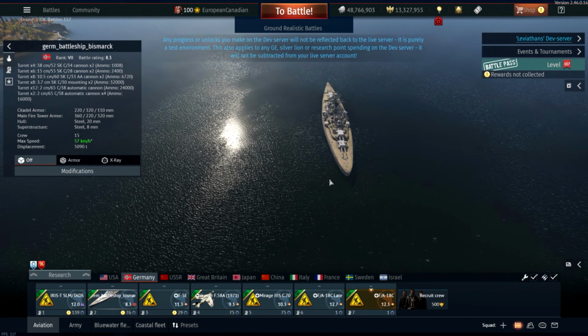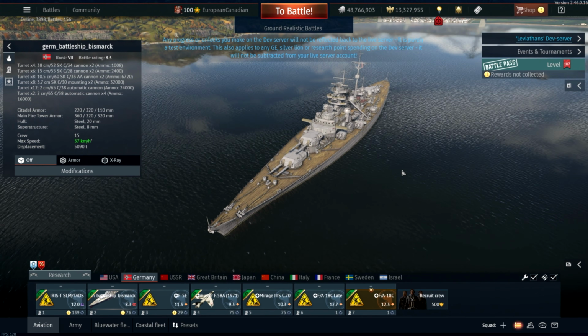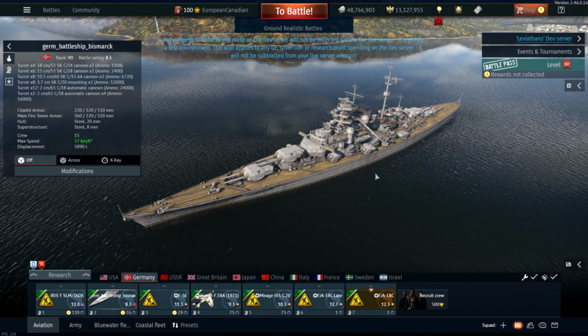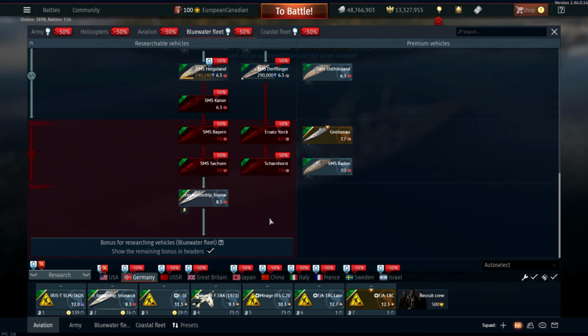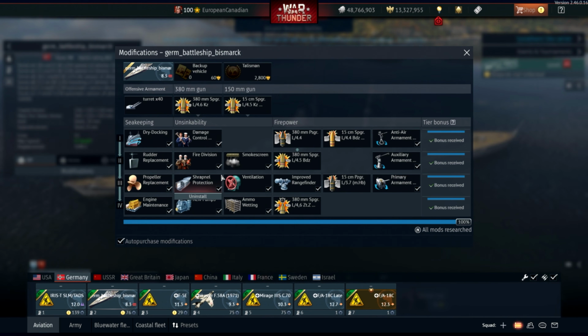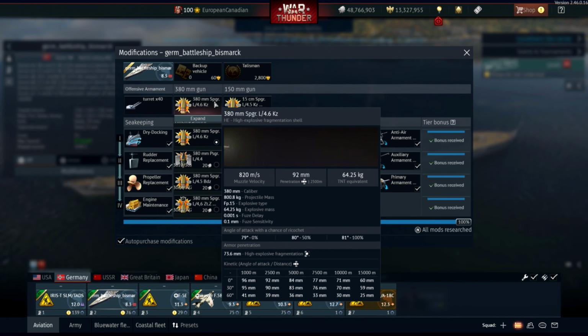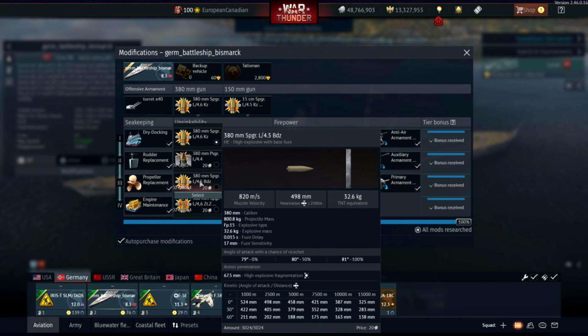The next one is, of course, the Bismarck. The Bismarck is coming in, and this is another one of those iconic battleships that is turning up. If you want to see where it is in the tech tree, it is on the left-hand side of the German blue water tech tree after the Sachsen. But once again, you're going to have to grind out everything. This has the 380 millimeter guns, which have access to HE. They also have the APC-BC, and they have the good old standard HE with the base fuse and the HETF on the main guns.